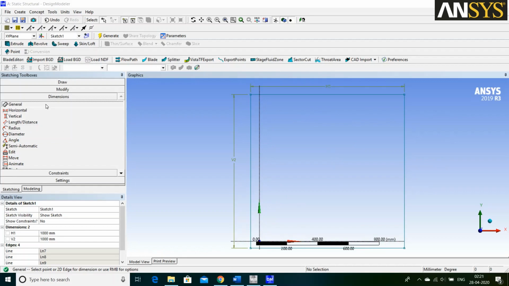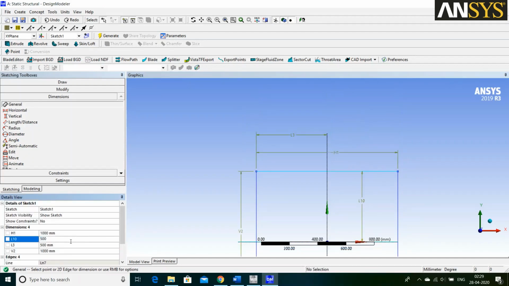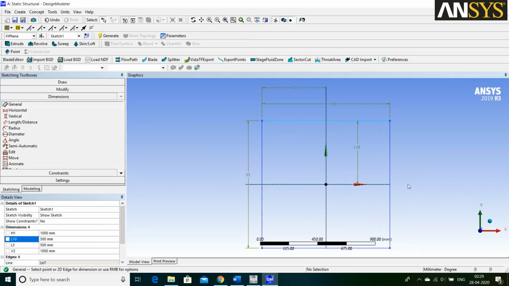For that, select General Dimension, then select this vertical axis, then select this vertical edge and define the distance as 500 mm. Then select this horizontal axis and this horizontal edge and define the distance as 500 mm. Again, for fit to screen option, click on this icon.